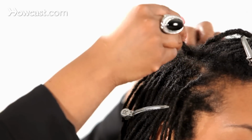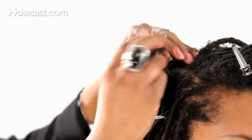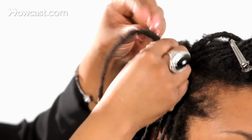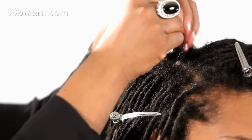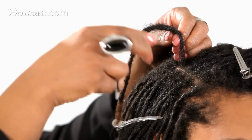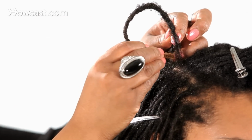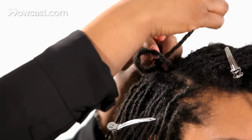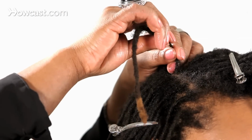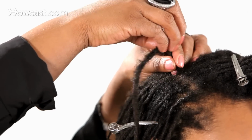So the first thing you do is you get your new growth. And what I like to do first is to smooth it out to make sure that the hair is going all in one direction. Then you split it in two, just enough to put your finger through. You take the end of your dread, and basically what you're going to be doing is you're going to take the dread through the loop that you just made and pull it out. And what you're doing here is creating a little bit more strength right here on this tip from where the roots go into the dreads.